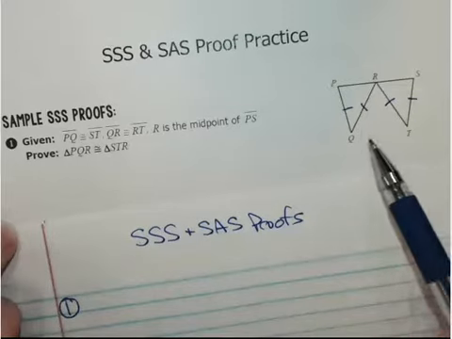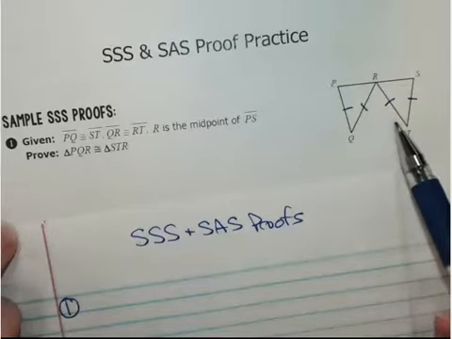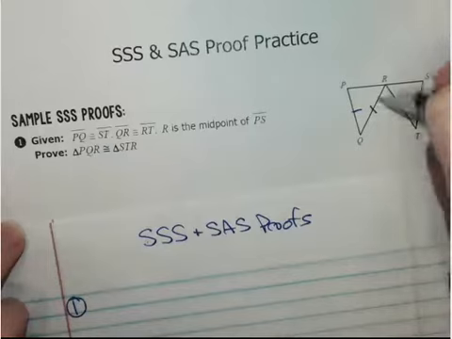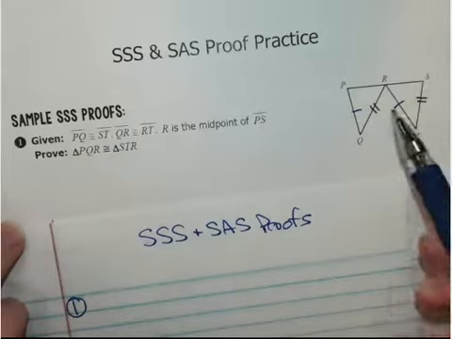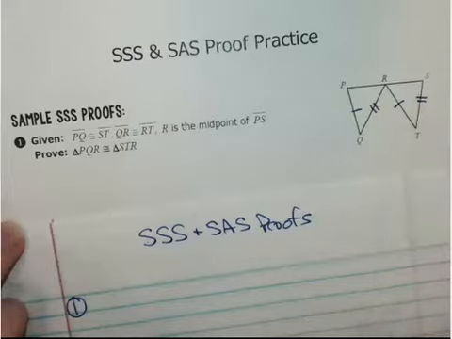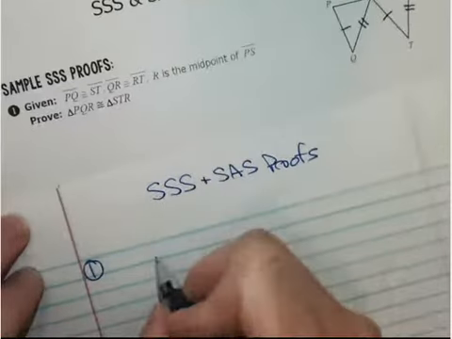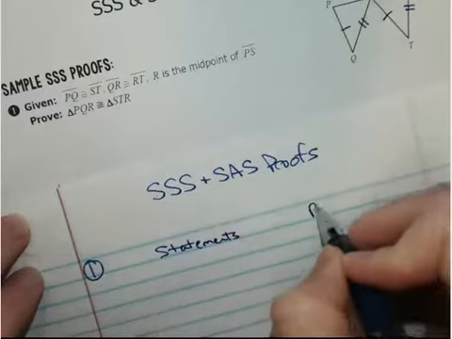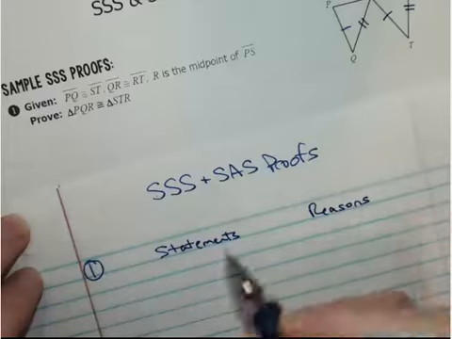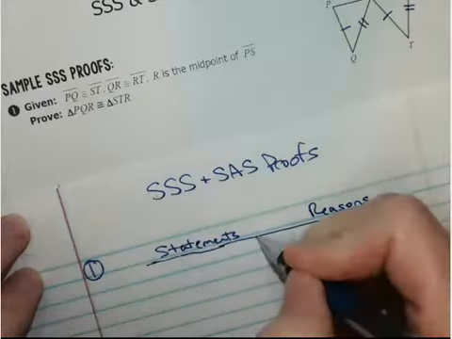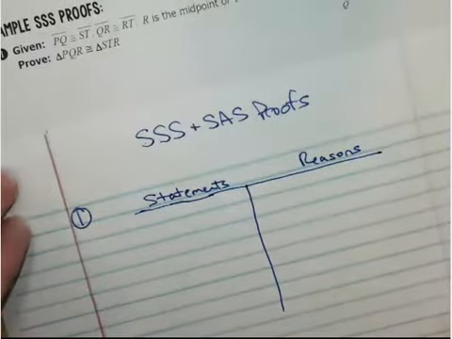So the nice thing is we know we're just heading towards proving these triangles congruent. We also know in this section that we're going to do it by side, side, side. So that gives us a clue that all we need to do is, I should have put 2 marks there, all we need to do is prove that these two sides are congruent, and then I can say the triangles are congruent. All right, so let's start by writing our statements. So on your paper, you're going to want to put statements. You do need to put that, and put reasons. Draw a nice line, and then draw a line down to create your chart.